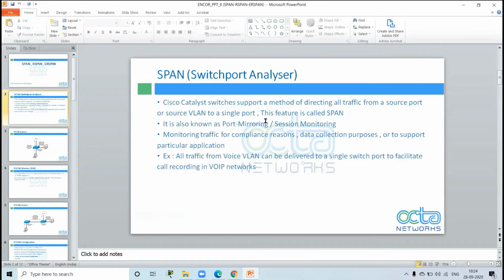Cisco Catalyst switches support a method of directing all traffic from a source port or source VLAN to a single port. This feature is called SPAN.